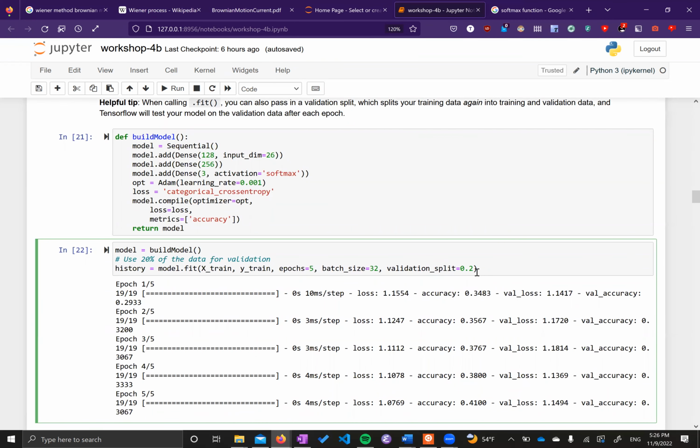That's saying out of our training data, segment 0.2 of the total to use as validation data. That way, when we use a validation split, we aren't reusing training data to test during our actual epochs. We're using data the model hasn't seen.